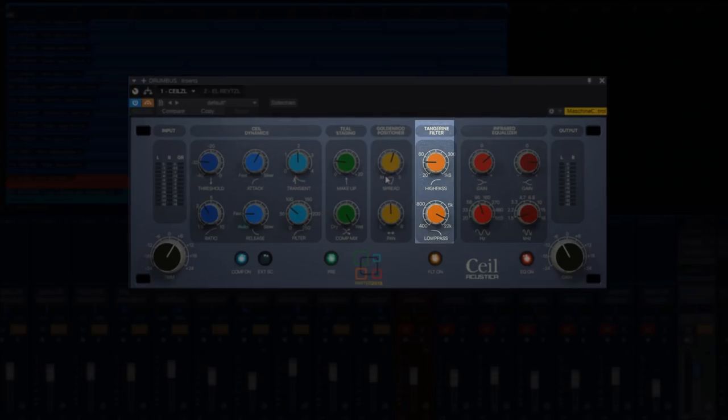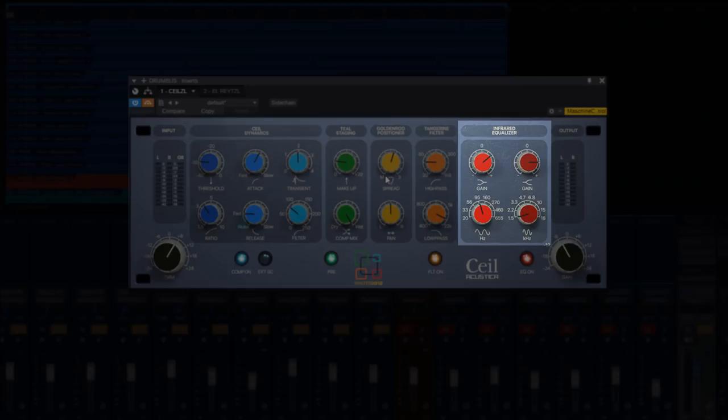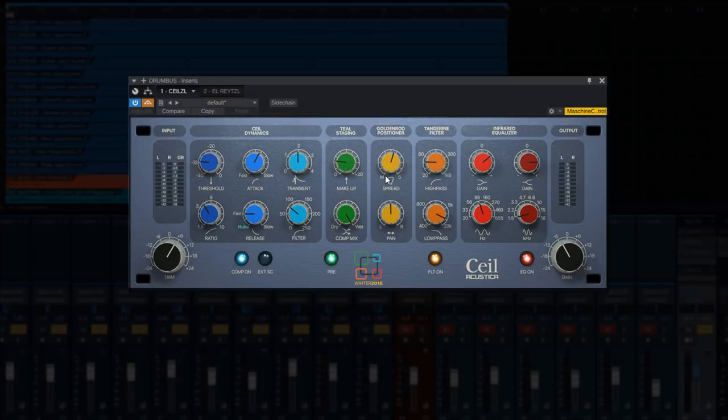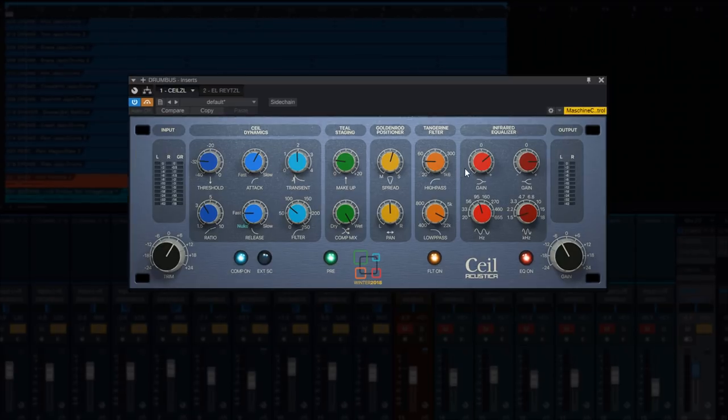And then the last thing we have is the EQ section, which is going to be your low shelf and your high shelf. Right out the gate, I noticed these EQs really sound great. They're really smooth, like you can boost them a lot and they still sound good and just really smooth overall. So I really like the EQ section probably the most. And I almost forgot to mention that you have a preamp in this too.